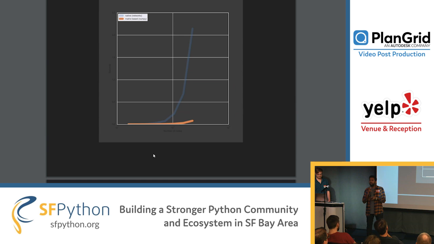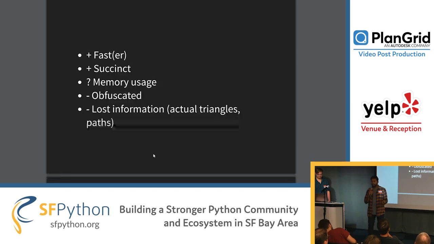So the matrices that I've played with are simultaneously kind of small and also kind of big because there are thousands of nodes, but also the way I generated them, we have at least millions of edges, so they're reasonably sized. Okay, so what do we learn from here? We have faster code. The code is also super succinct. I mean, we had a literal one-liner for the triangle count.